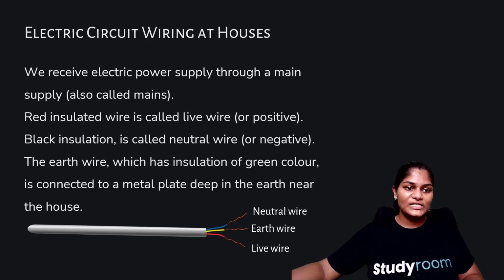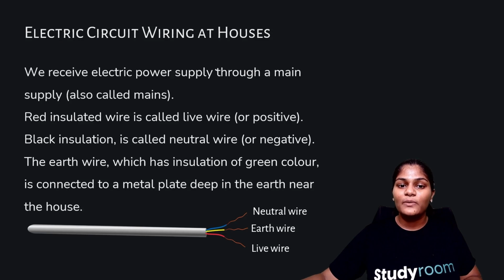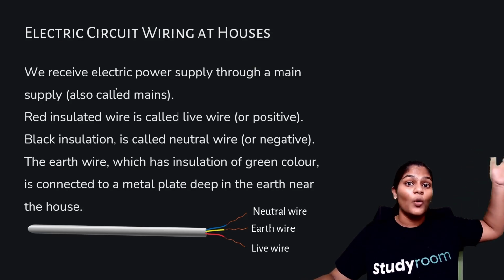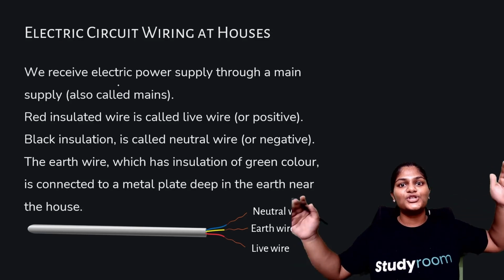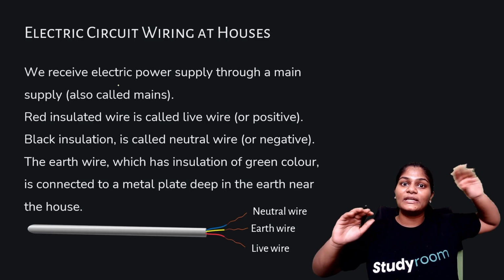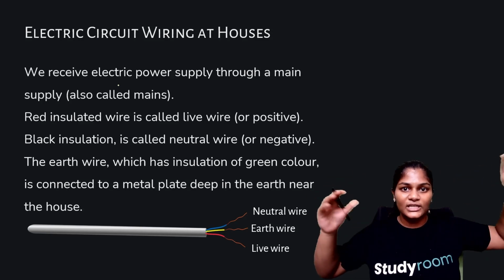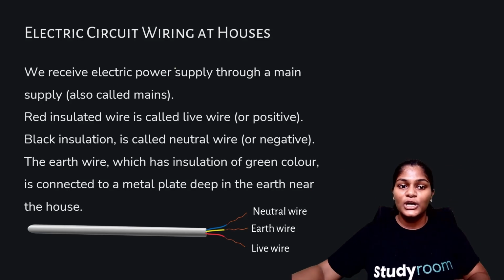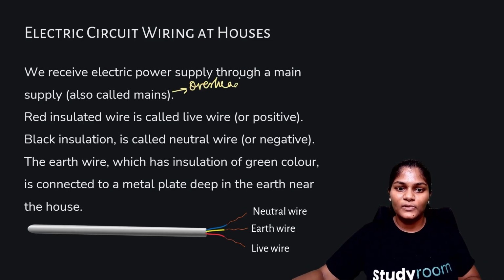Okay, so it says that we receive electric power through a main supply, which could be either from the overhead poles that you might have seen, those huge Eiffel Tower looking poles. Those poles may be bringing the main electricity into your house, or it could also be through underground cables. Okay, these are the two methods: through overhead power lines or through underground cables.